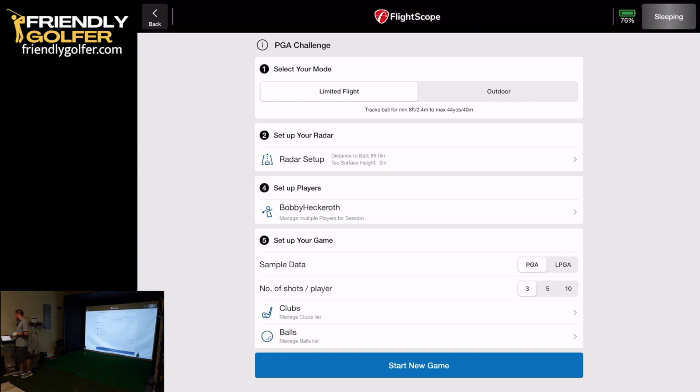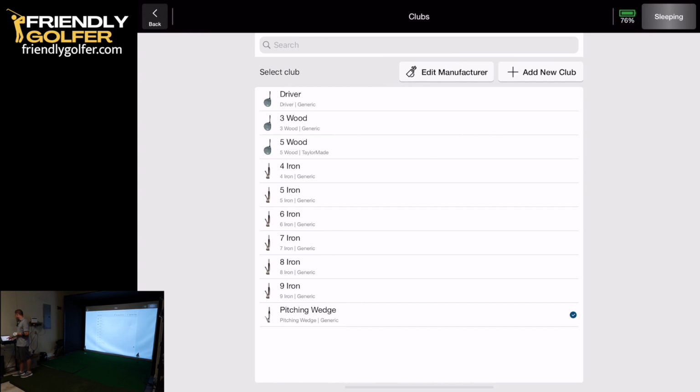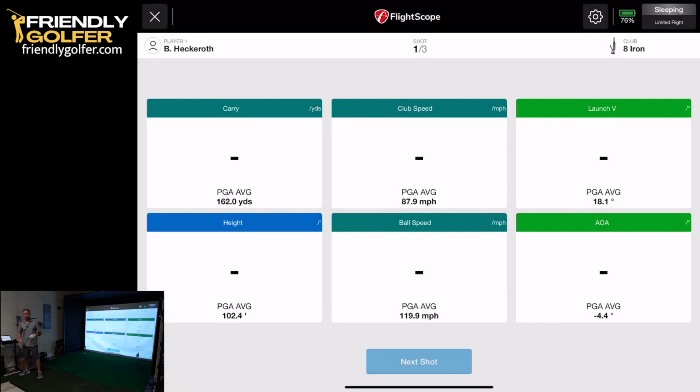I'm going to use PGA data, as you can see down there in step 5. I'm just going to do 3 shots because we're just demonstrating, and I'll go with an 8 iron. Start new game. These are set up as challenges that you can play with multiple people in your simulator. You can do it by yourself like I'm going to do today, but you can add multiple players, so keep that in mind.